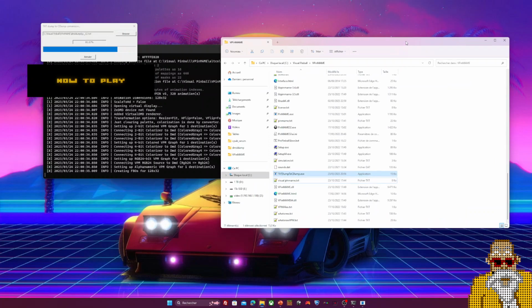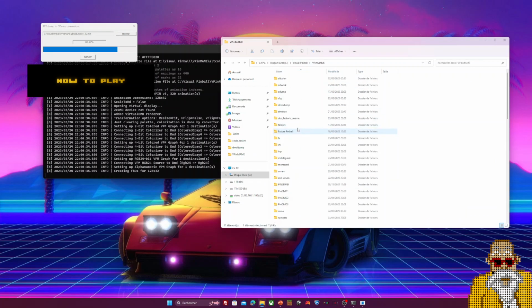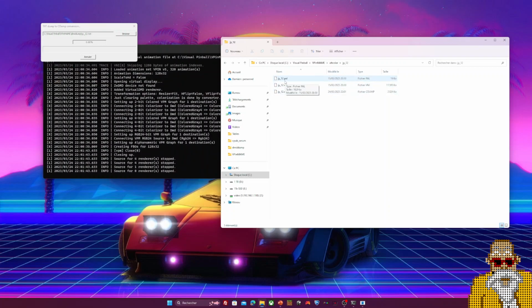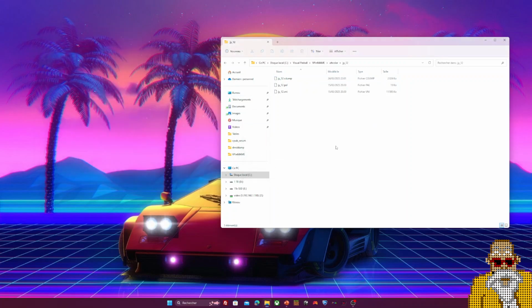If I go to the alt folder of junkyard, you see that I've got a temporary file. You cannot do anything with this temporary file. It has to go until the end, and then it is converted to CDump. If ever you've got an error and everything is stopped, and the temporary file is here, you cannot use it. It's not only a question of renaming; you will not be able to use it. So it has to go until the very end, even if it's long.